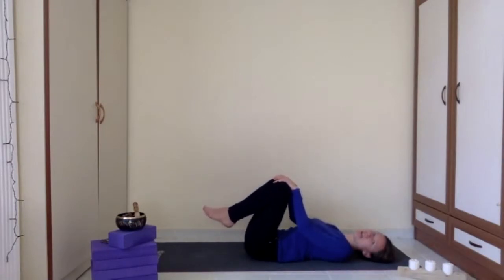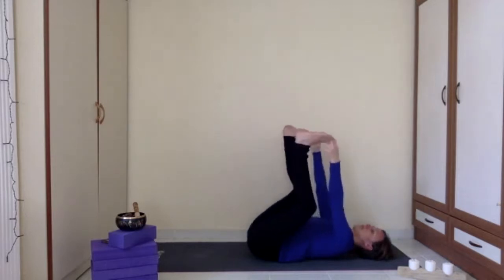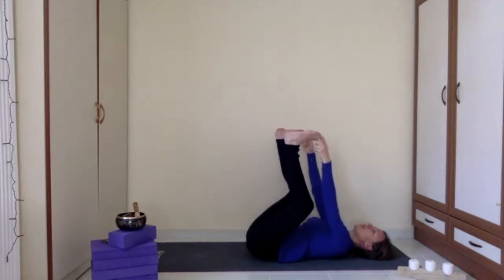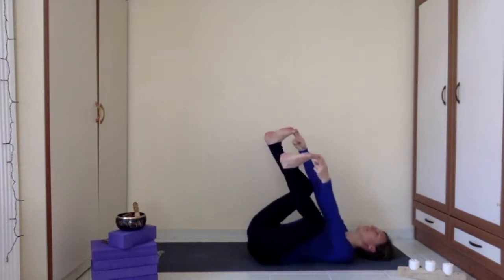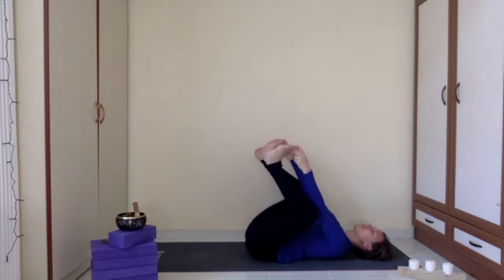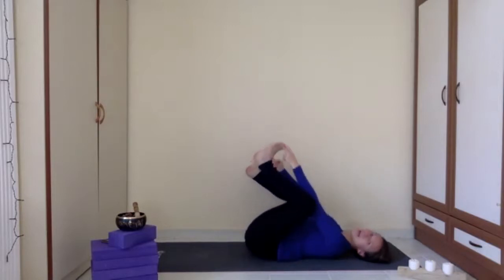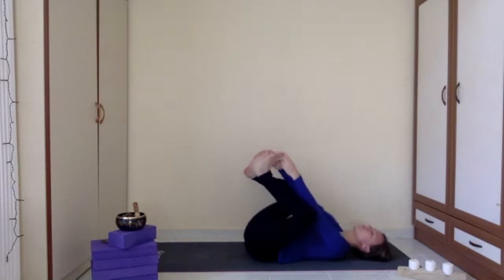Okay, from here move to happy baby pose. The legs still bent, lifting up, picking your big toes, and lifting back. It's a good relaxation pose, just moving to the sides, relaxing your back, relaxing the mind also, remembering what it means to be a child. Moving the weight feels good for your back. Letting go of the tension from the back.